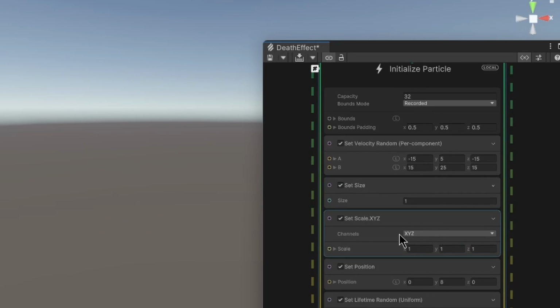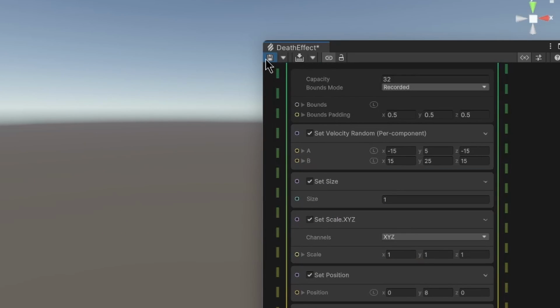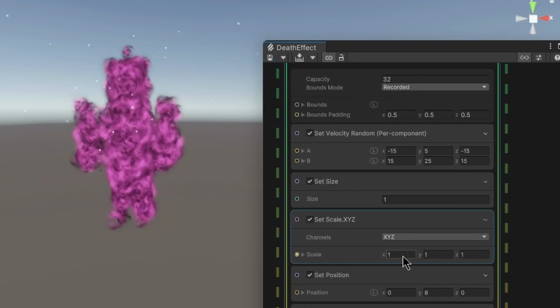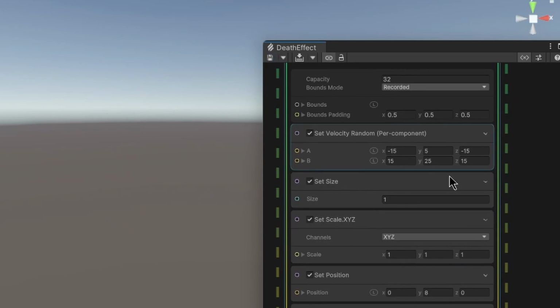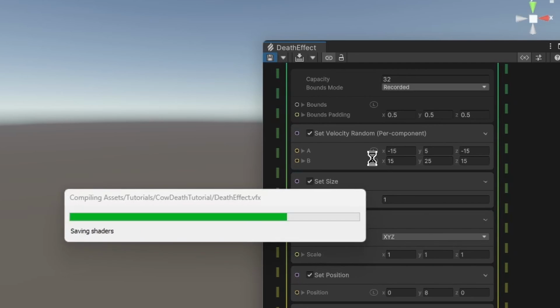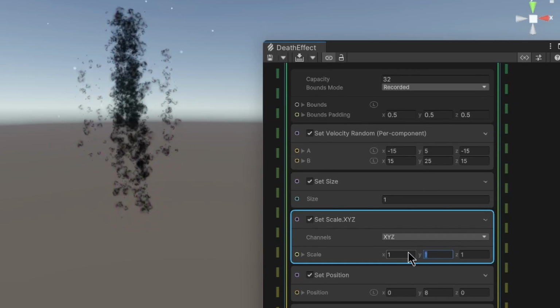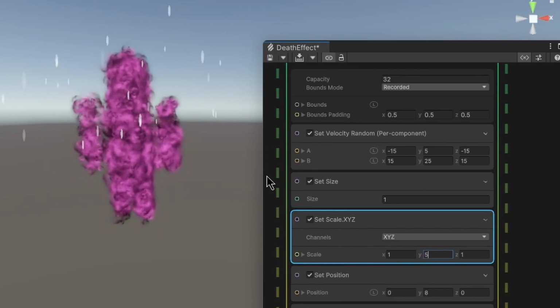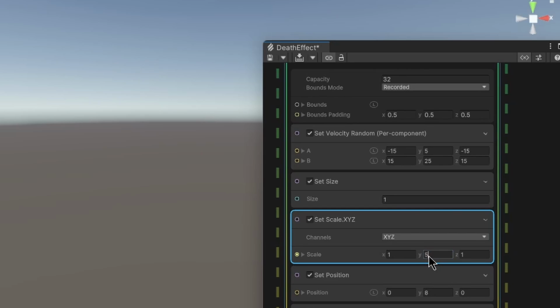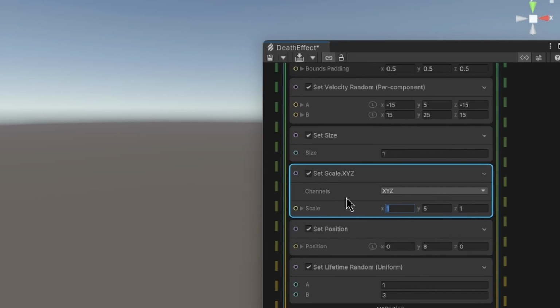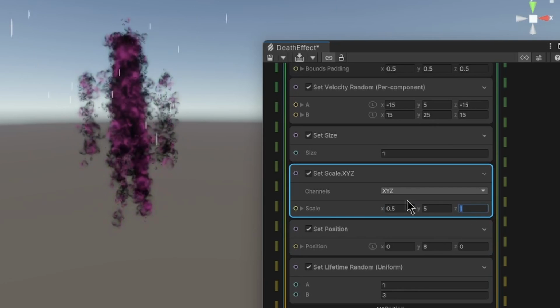Okay, so the size and the scale are different. The scale, in each individual axis, can be a different scale. So let's say you have a size of 10 and you've made Y 10. Well, Y will be 100 and these two will be 10, right? So scale is just like we want to stretch these particles and make them longer. And in order to do that, we need to have a scale, I guess. And then we're going to make these like 0.5 or even smaller.